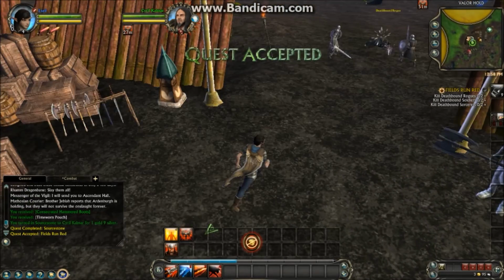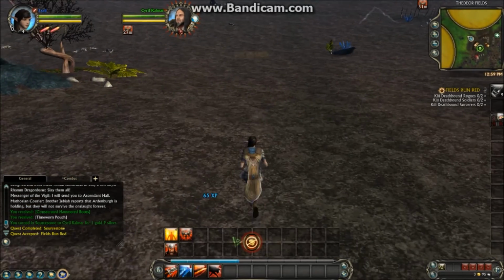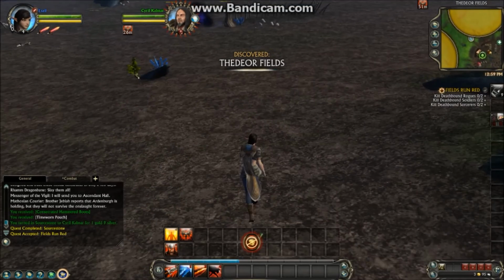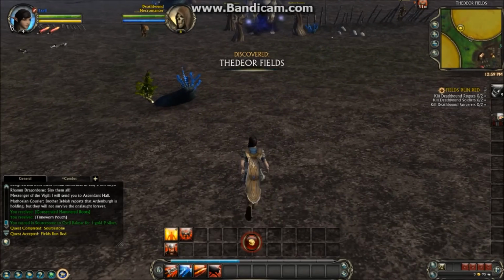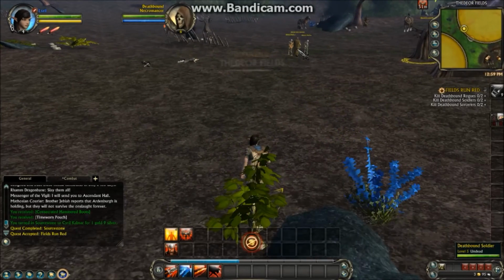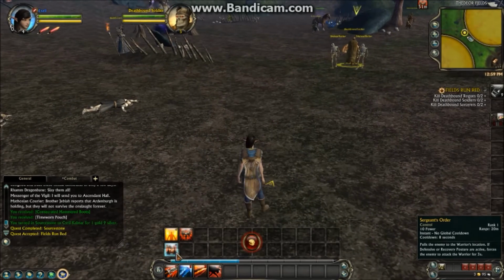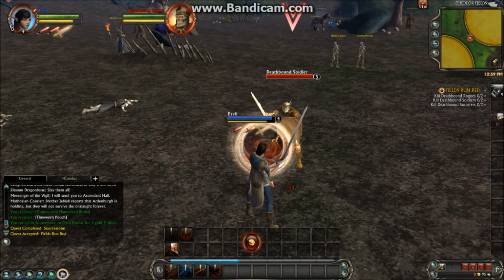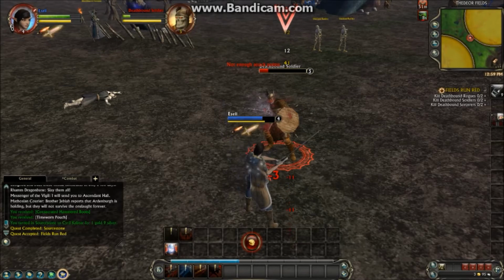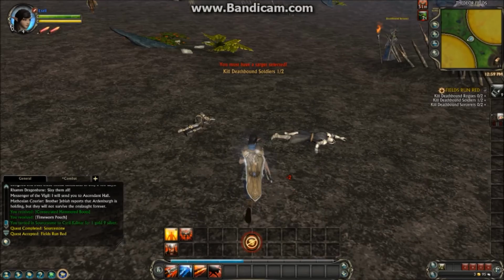So, Dragonbound rogues and soldiers and sorcerers. Where should I find them? Yeah, I have discovered a new place. Necromancer, don't need. Soldiers, so. How do I use this? Now you know where to go. Oh, gee. Sorcerer.